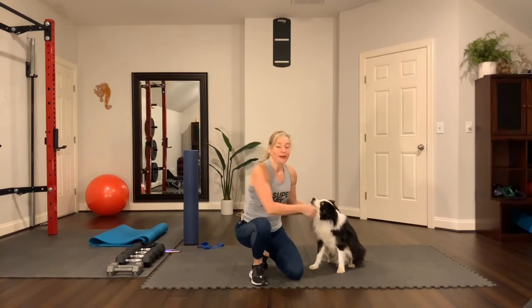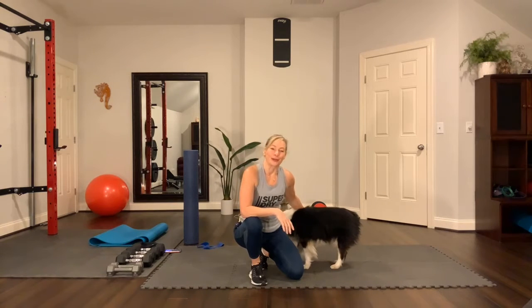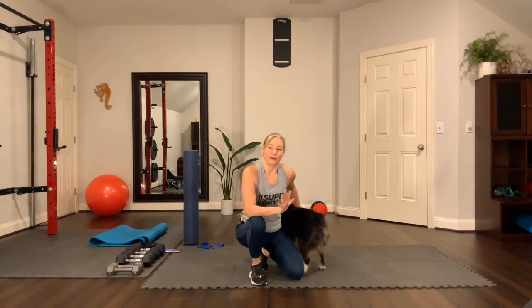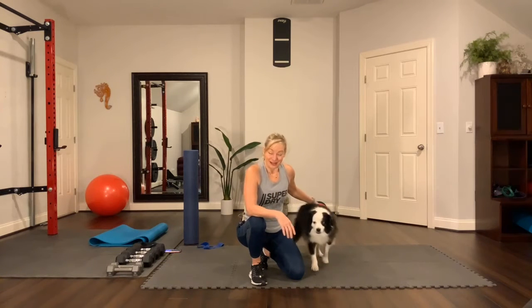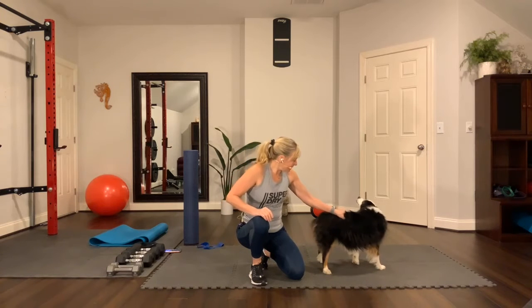Today's program, full body workout, we'll work the upper and lower body. Five moves. We'll work on the minute, both in the strength part of the workout and also the cardio part. We'll progress the moves as we go along. So let's get started right away by warming up. Do you like that? That feels good, right?